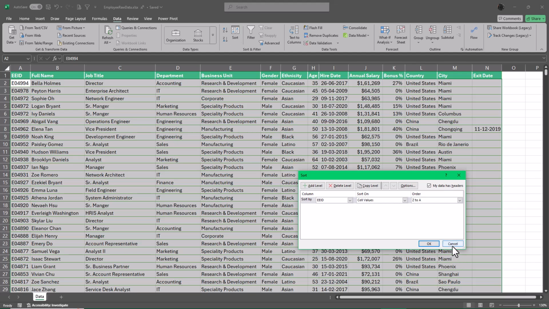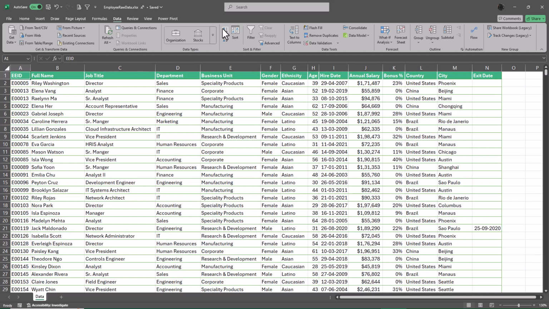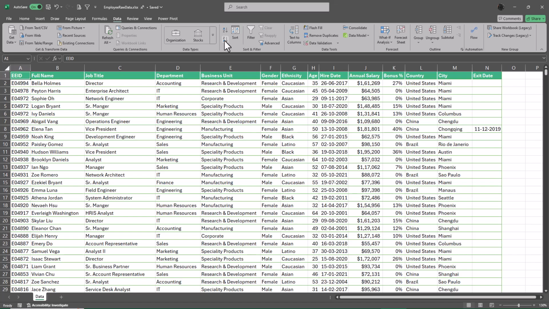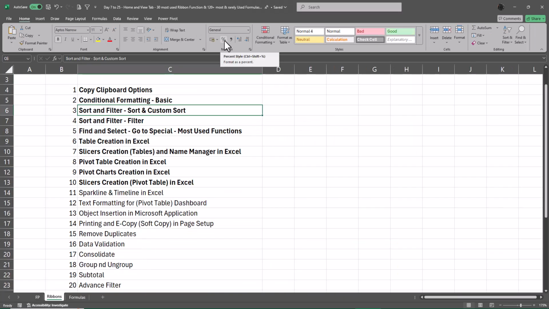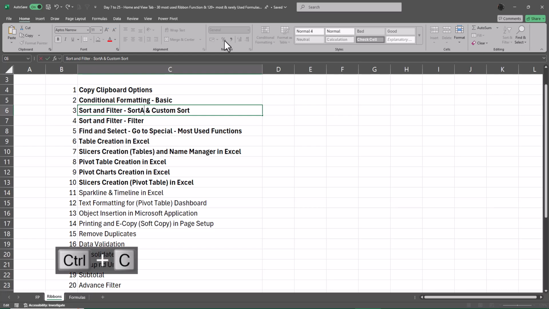Now we can see that when I click the button for ascending order, it's only doing its functionality. When I sort the other way around, it is only doing that functionality. It never pops up a window for me. The same way we can also add a filter here. So I just started with the base logic of sort and then custom sort. Again, when I go for a sort, I give a sort ascending, and then I've gone for a sort descending here, so you can pick any one of them.